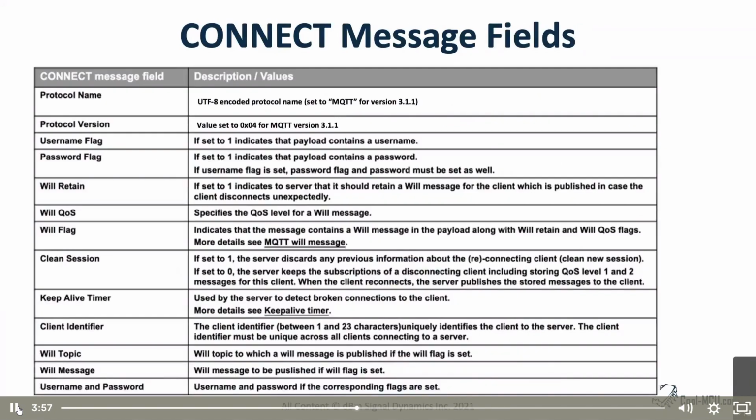This slide describes each of the key fields in the variable header and payload sections, and we will cover most of these later in the course. Let's focus on the client identifier, or client ID. The client ID identifies the client and its state to the server, and must be unique across all clients connecting to the server. You choose the client ID. It is encoded as a UTF-8 string and may be between 1 to 23 characters long. Client libraries will often use a randomly generated ID if it's not given explicitly.